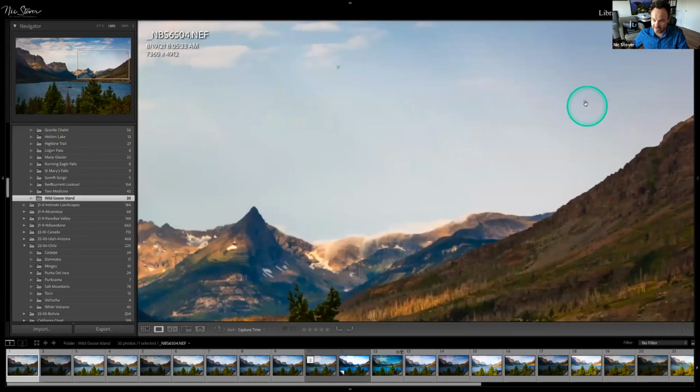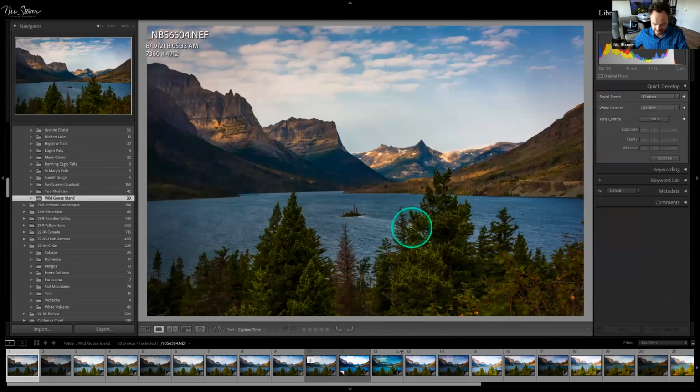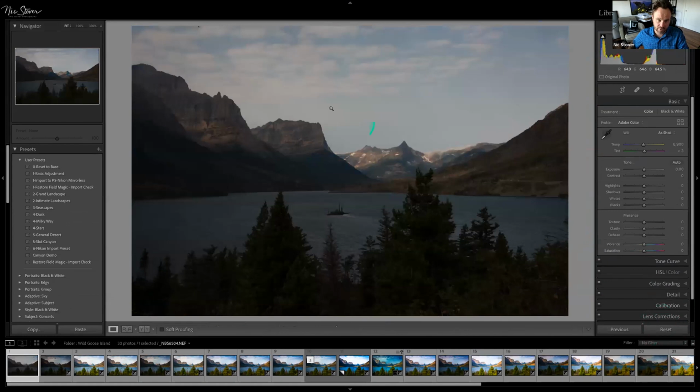Look at all those dust spots I haven't cleaned up. All right, good, makes you feel better. We all get those all the way through. So within this image, I'll just go into the Develop module and reset it back to no adjustments whatsoever. So this is kind of my base raw lifeless image within there.